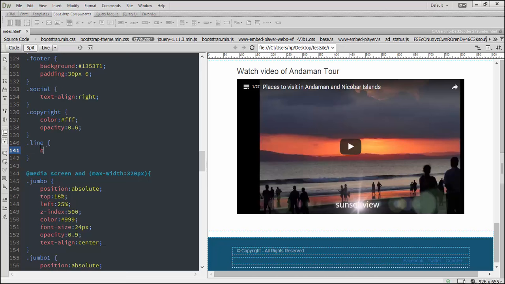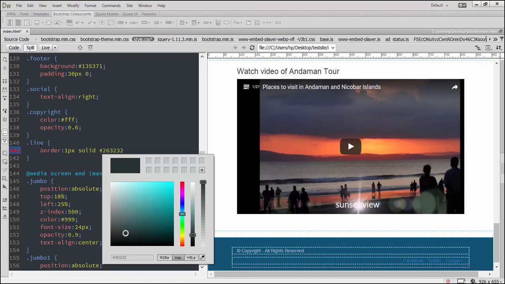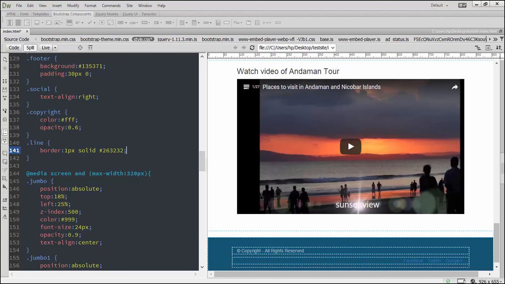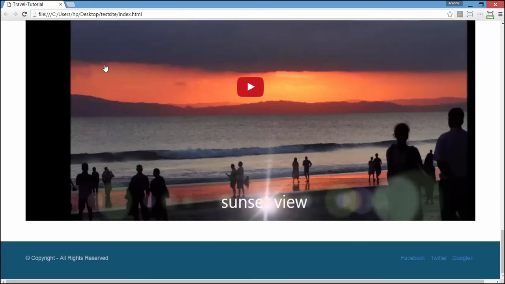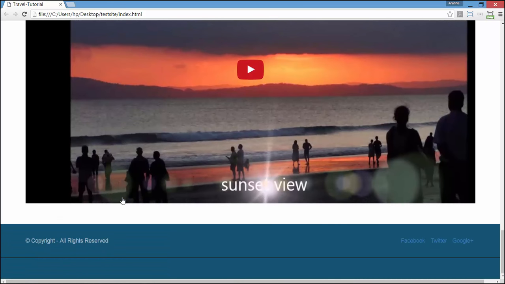Let's say border 1 pixel solid, let's say 263232. Let's try this. Come and save this and refresh the browser. You can see the line has come through.